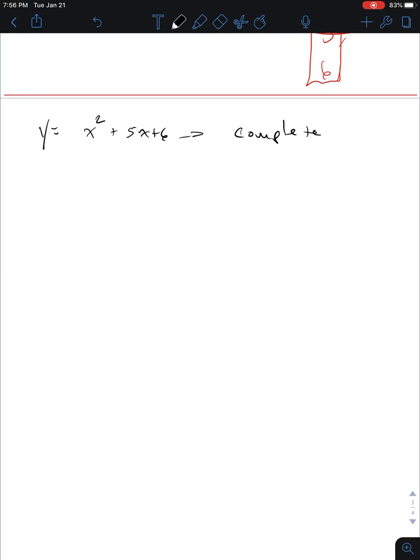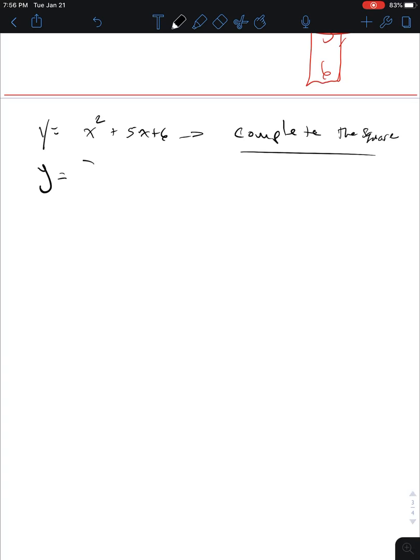So I want you to complete the square on this. This one's the easier of the two, and we'll do the harder one in a second. We're choosing this one because we already did the factoring for it. So now you can see it in all three ways: in standard form, in factor form, and in vertex form. And we'll just switch between them.